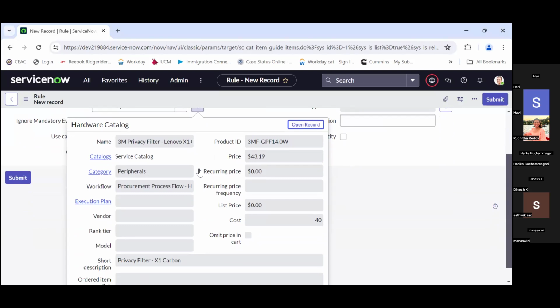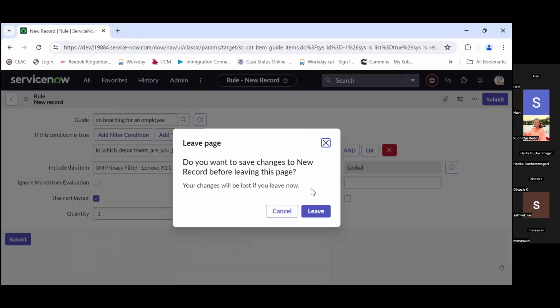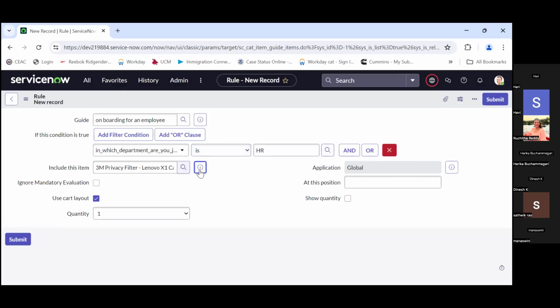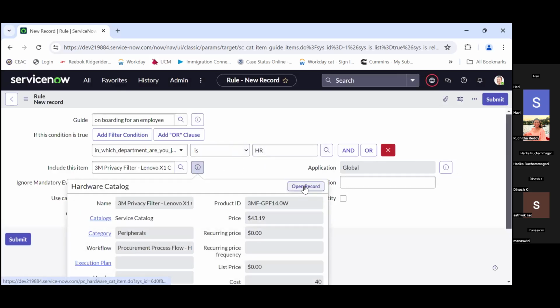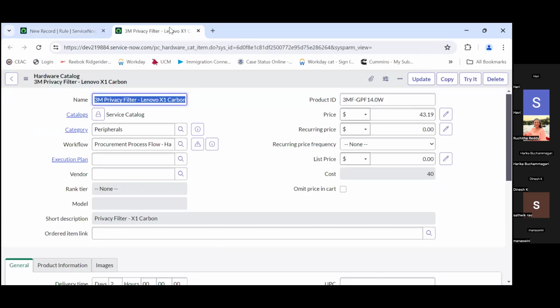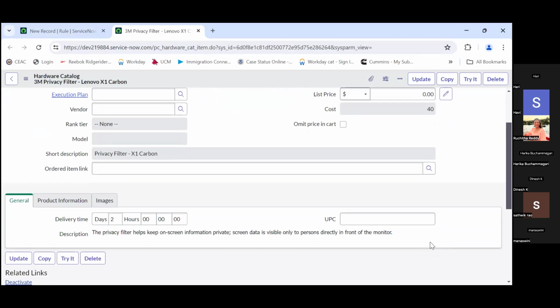Click control and click on open record at a time. In the other tab, you can check if it's active or not.